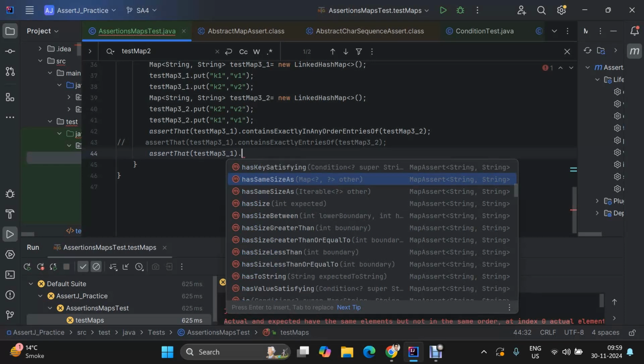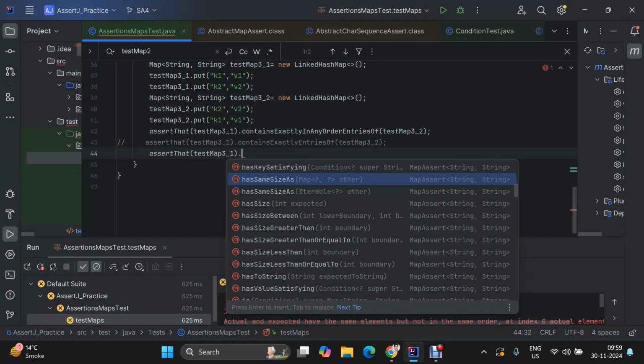There can be a condition, for example, where in a given map, in your actual map, suppose you have three entries, but in your expected map you have two entries, and yeah, this can happen.